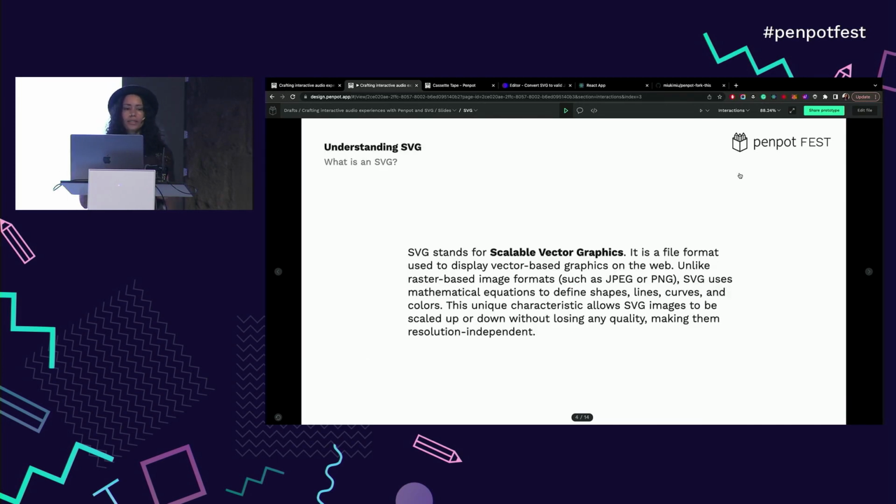So first of all, what is an SVG? I think at this point we all know, but nowadays we're still not using SVGs how they should be used. We normally just use them for icons and logos, and they have so much potential. So basically, SVG is a scalable vector graphic, and I think one of the things that we use it for the most is because of its vector type of image, and it can provide quality. But we forget that we can also have interaction with SVGs.